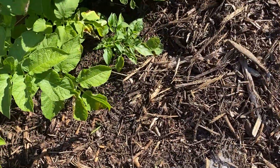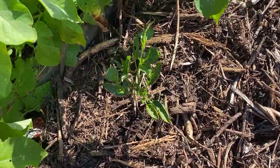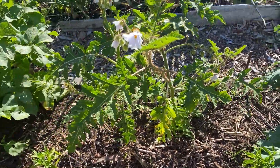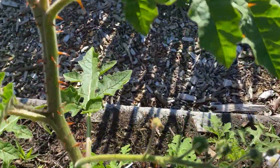Peppers are finally starting to come into their own, which is really good. Some of them that have been shaded out by the potatoes are still kind of small, but they're green — nice and green, that's always a good sign. These are the lychee tomatoes that are full of spines.